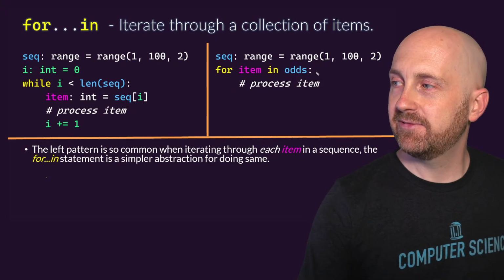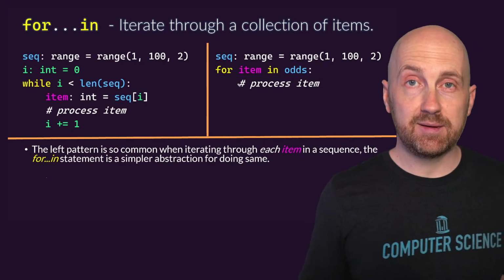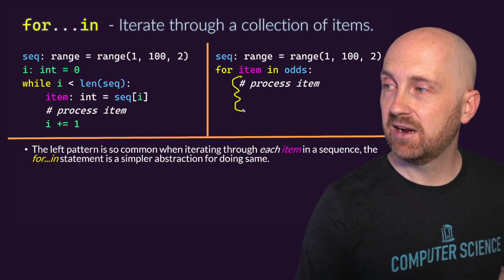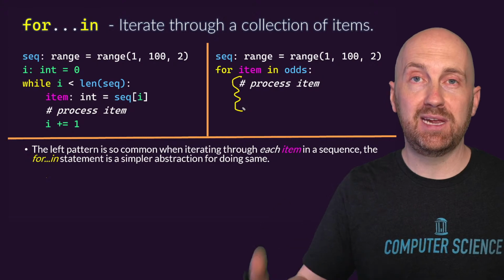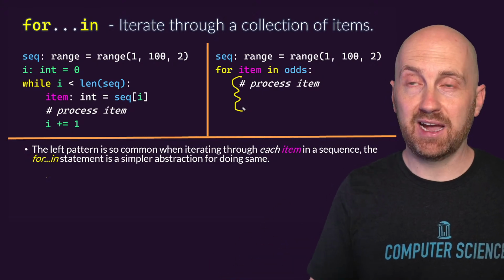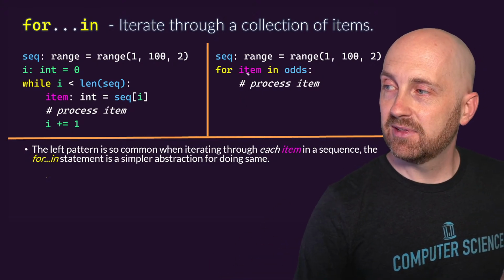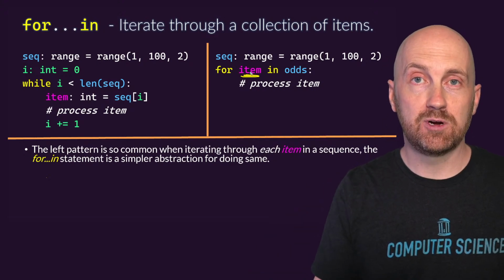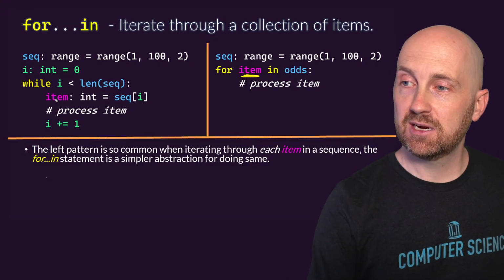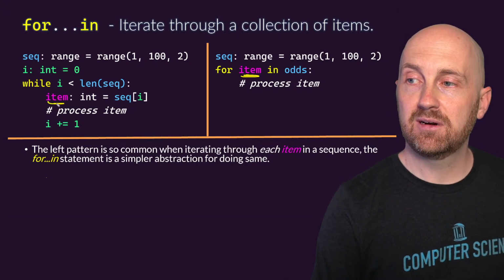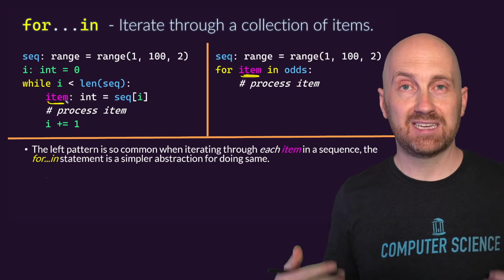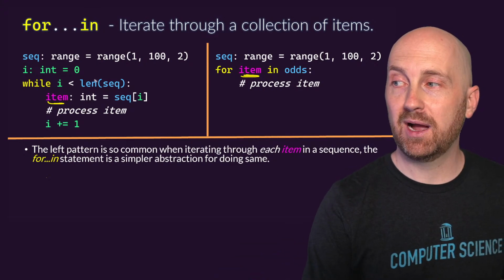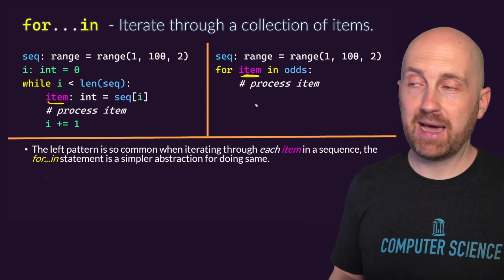And what this has the effect of doing is setting up a list that, just like a while loop, whatever is indented here in the repeat block is going to be repeated, and it's going to be repeated for every item in the list. Inside of the list, item is going to be assigned the next item of your sequence that's going to be processed. So just like we set up in the while example here, an item variable as the first step of working through each item in our sequence inside of a while loop, that is happening automatically behind the scenes.